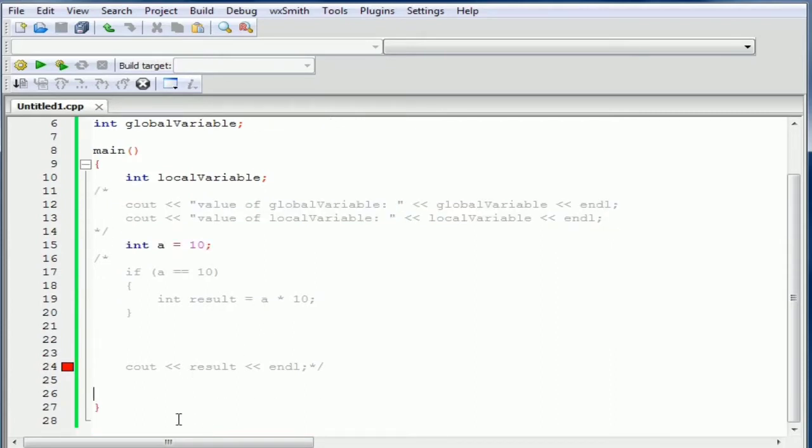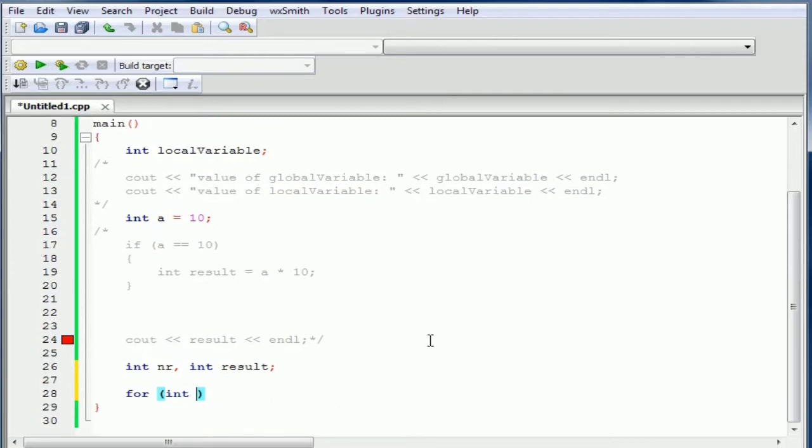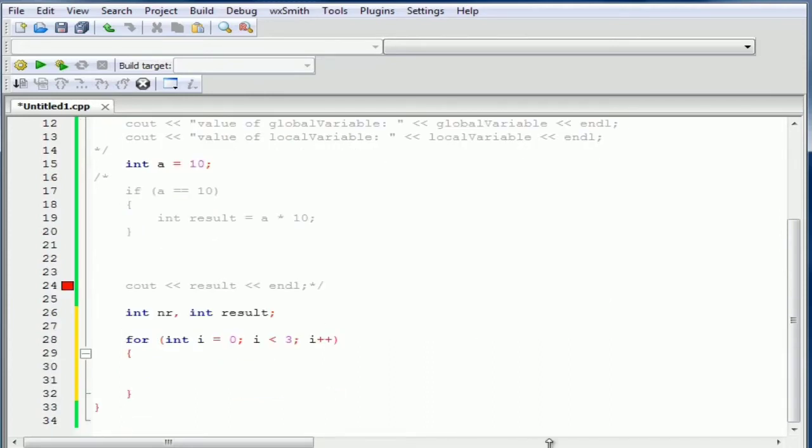And now I will tell you about a common mistake made by beginners in programming. Let's create, for example, integer number, integer result, and now I want to take three numbers from the input from the user. So let's do it that way, so it will be faster. Of course, we don't need to repeat enter number 1, enter number 2, enter number 3, but we'll do it faster.